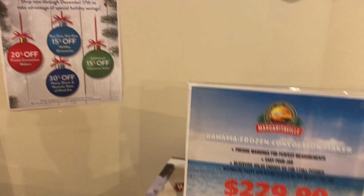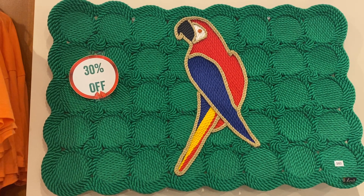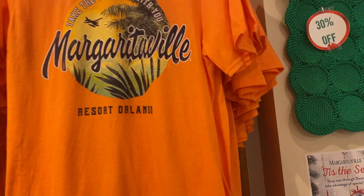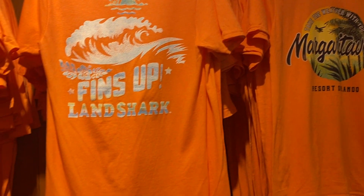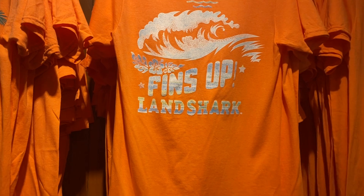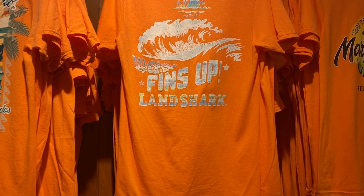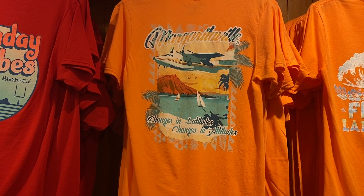And for those who want a real good way to welcome somebody to your house and let them know you're a Parrothead walking in — you can't beat that. And here's just some orange shirts that they have. For those who don't know, Margaritaville — Jimmy Buffett created his own beer called Landshark. That shirt kind of goes right along with it. Landshark's a great beer, kind of very similar to Corona in flavor — a dry one with a little lime makes it perfect.